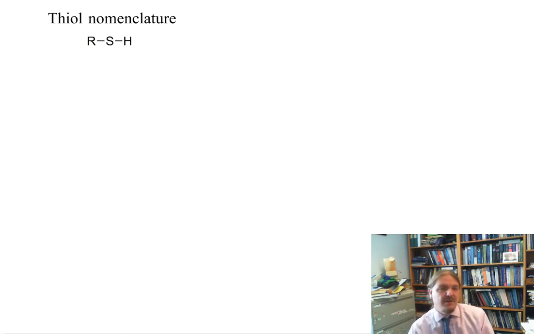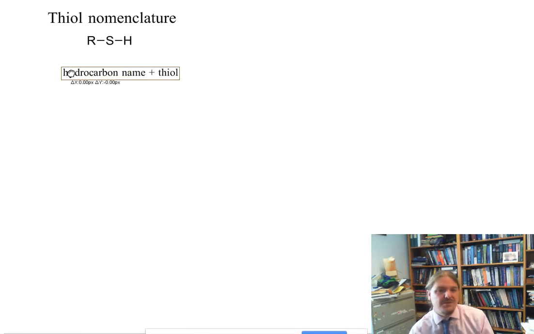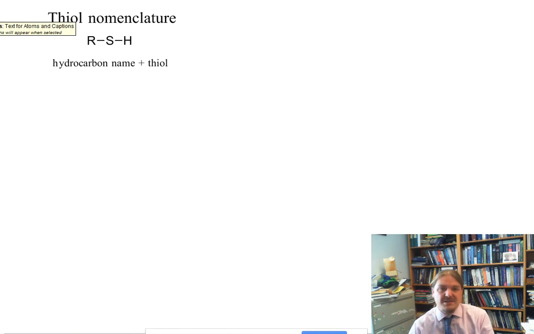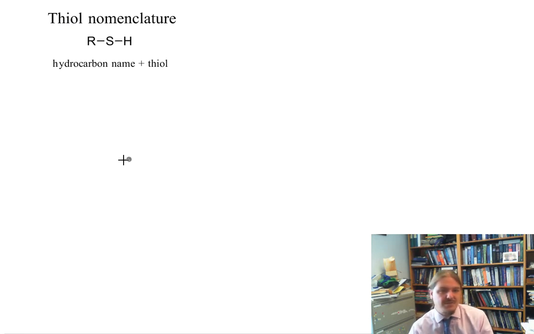In the previous video in this series, I shared the generic structure of thiols. These are compounds that contain a sulfur bonded to a hydrogen, and then that's bonded to a hydrocarbon group. For most simple thiols, the name of the thiol is made by smushing together the alkane name or the hydrocarbon name plus thiol.